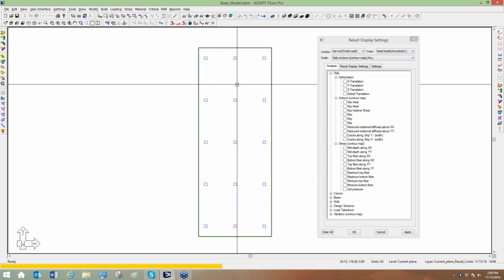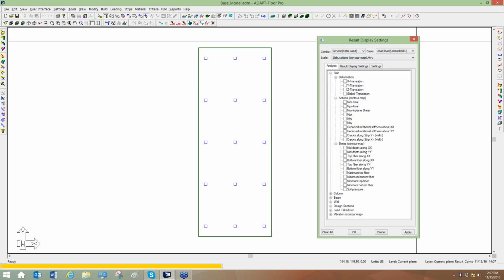There's really two ways. One is to have the program generate the design strips for you, or the second option is to manually create the support lines yourself. The first option requires the user to generate support lines. The support lines allow the program to define the tributary regions, and many times you have to introduce what we call splitters, which are really just virtual boundaries. They're only used for the program to interpret when generating and formulating the tributary regions. So I'm actually going to explore the second option first.